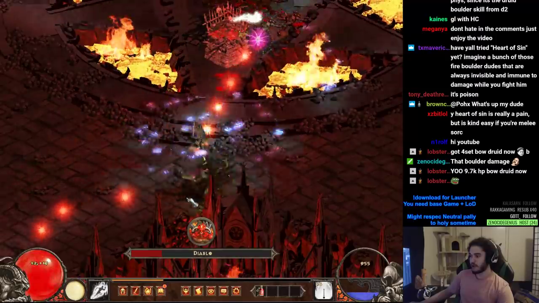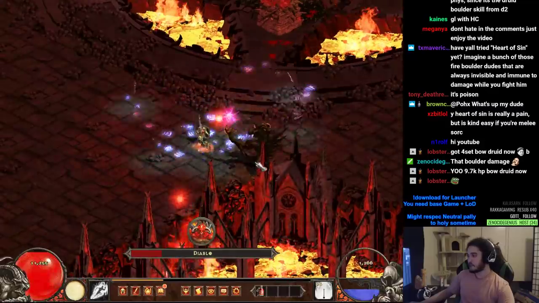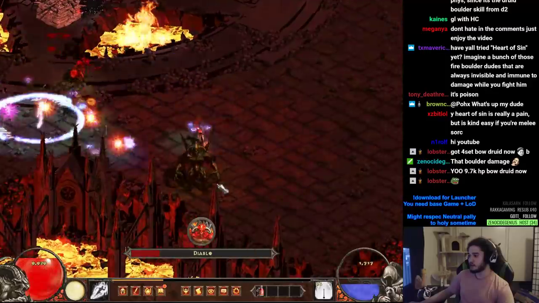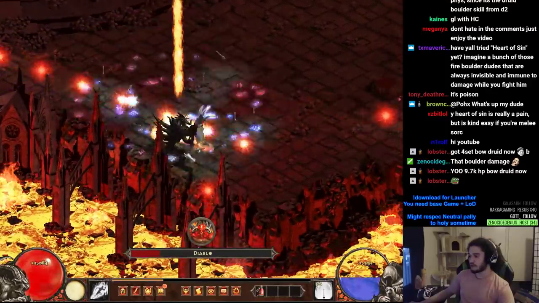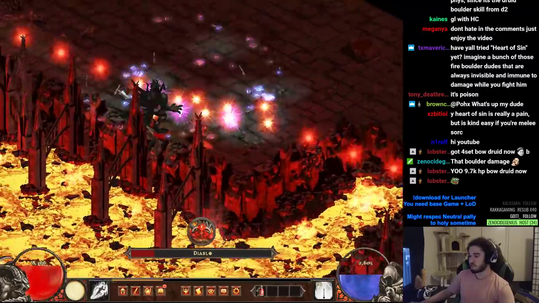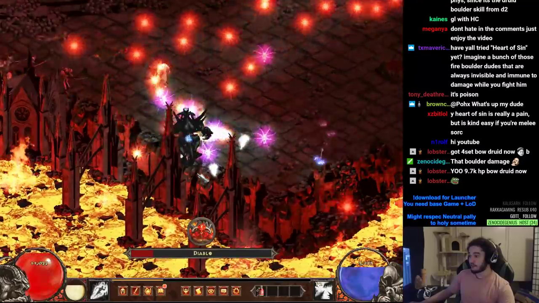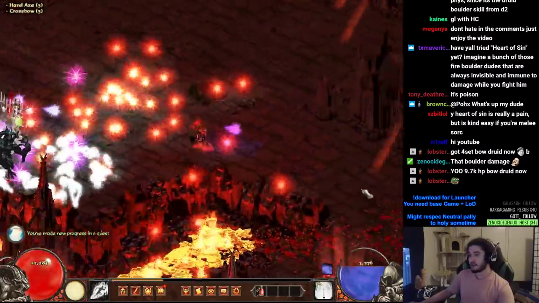I guess we can hammer spam him. See, the other problem that kind of sucks about hammer is if a target is on an edge, if your hammer collides with a wall, it just dies. Which is really bad for bosses that just hug walls like this. It's really good for magnetic field, it's really bad for hammer. You can see magnetic field completely eating him right there.